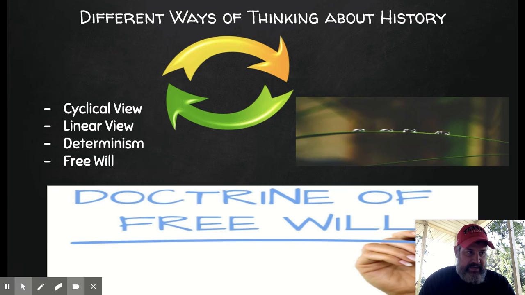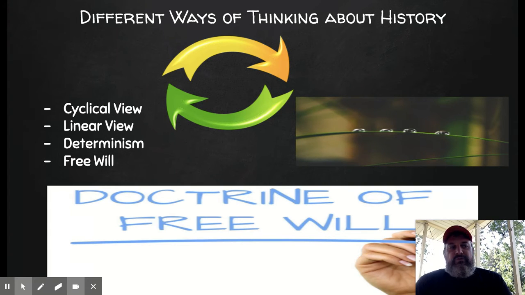There's determinism. In other words, all events in the world are leading to a predetermined ending. Everything around us is already determined. So a group of people that would believe in this, Marxists, for example. And we will get into what Marxists are if you don't already know. So don't worry. Or you can just Google it, which is also very helpful. And then the other one would be free will. We have the ability to influence the future through our choices, within some limits and with some expectations. Now, Christians would be a good example of who holds ideas like this.